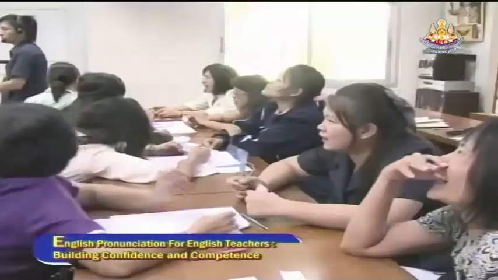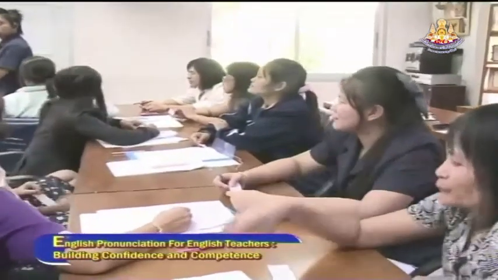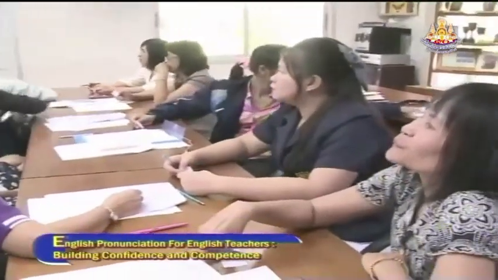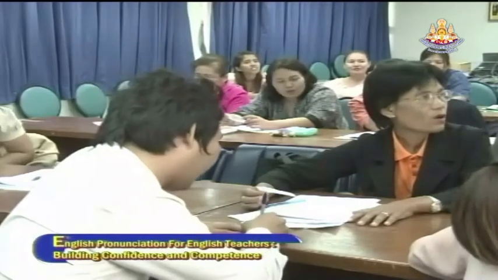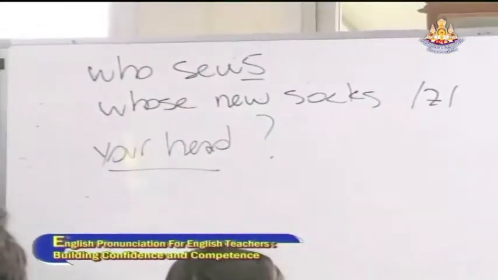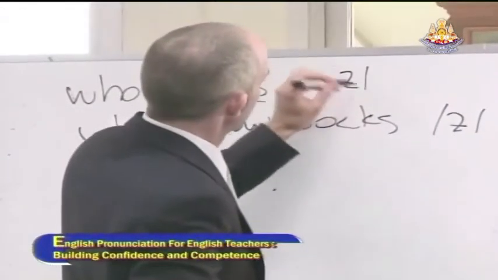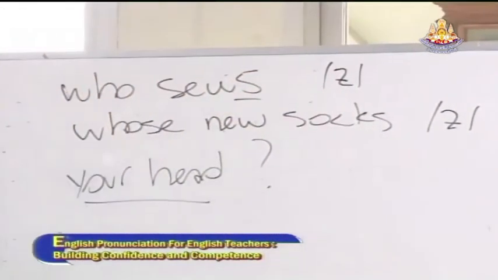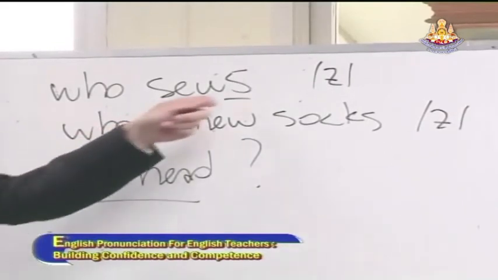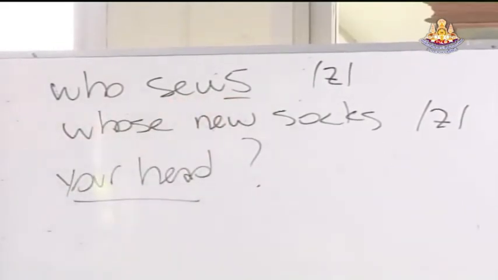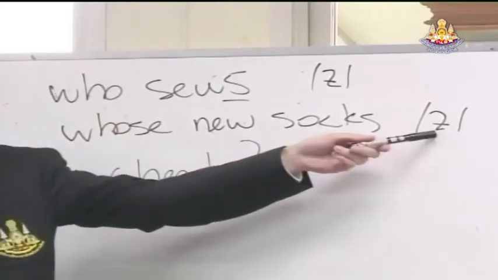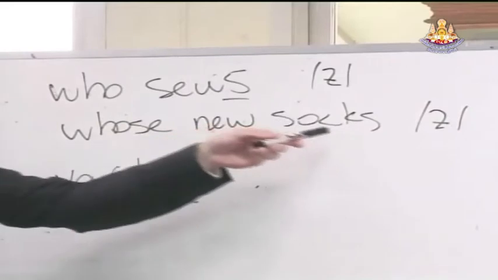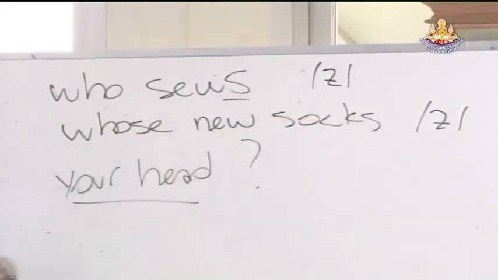Let's take a little break. I want to check a couple of things. One is the S here. Who sews? Is that an S or a Z? Who sews? It's a Z sound. And please be careful. Sews. Okay? How about here? Whose? Also a Z sound, right? Whose new socks? S. Okay, good.